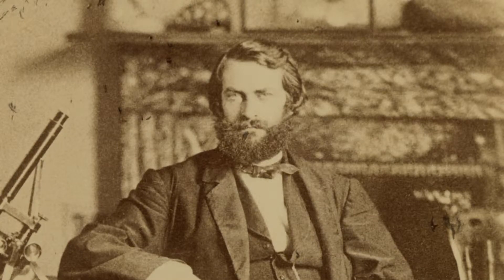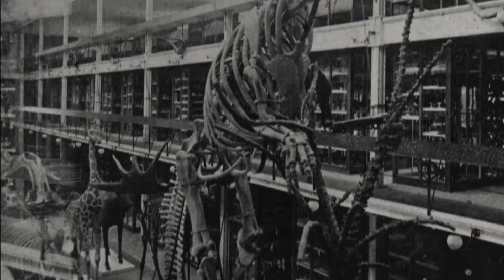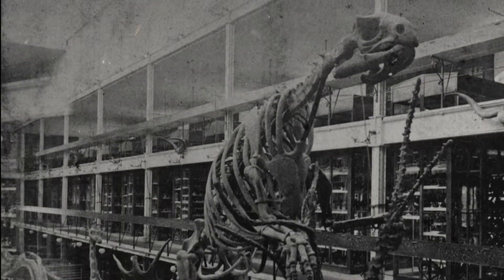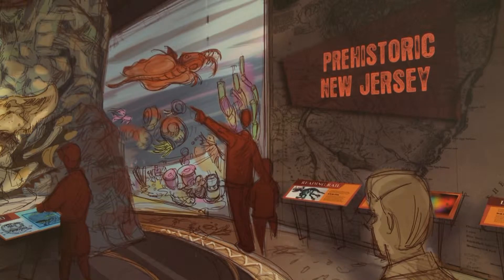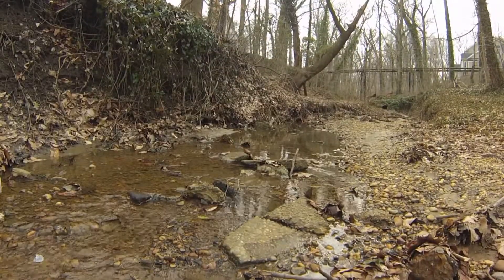America's first dinosaur, and really the first one in the world that you could truly mount and study. It's probably around 70 million years old. Haddonfield at the time was actually underwater. The shoreline was farther north and west of there. Because it was so hot and because there was no ice at the poles, sea levels were much, much higher — maybe 300 feet higher.